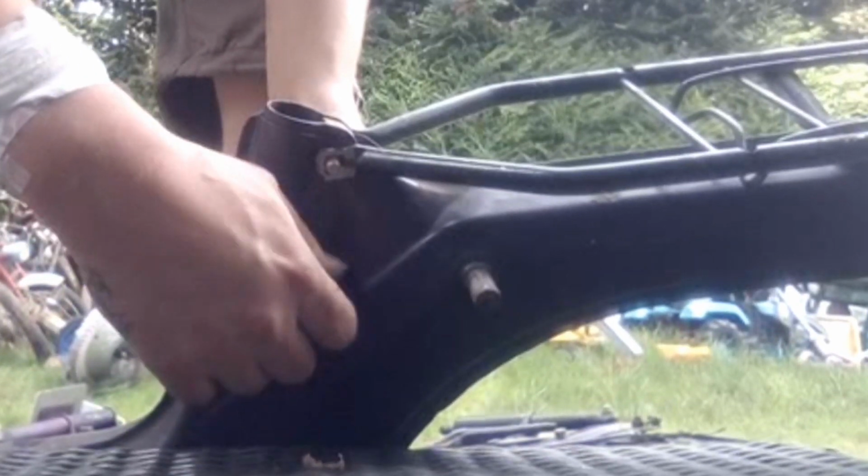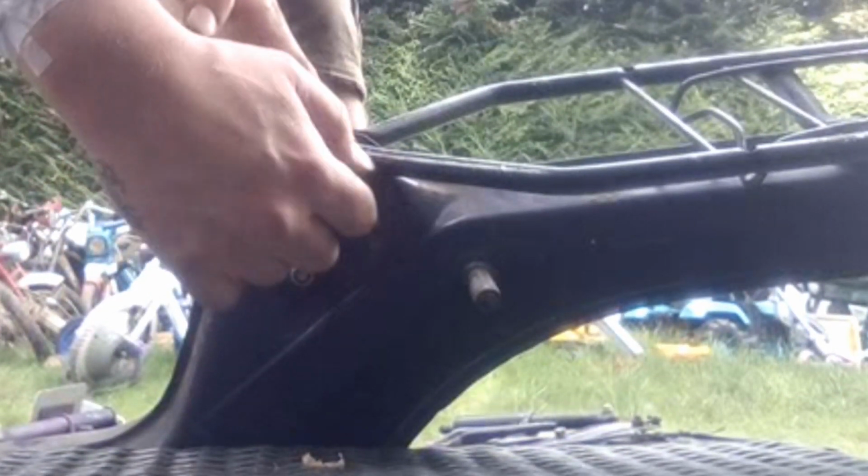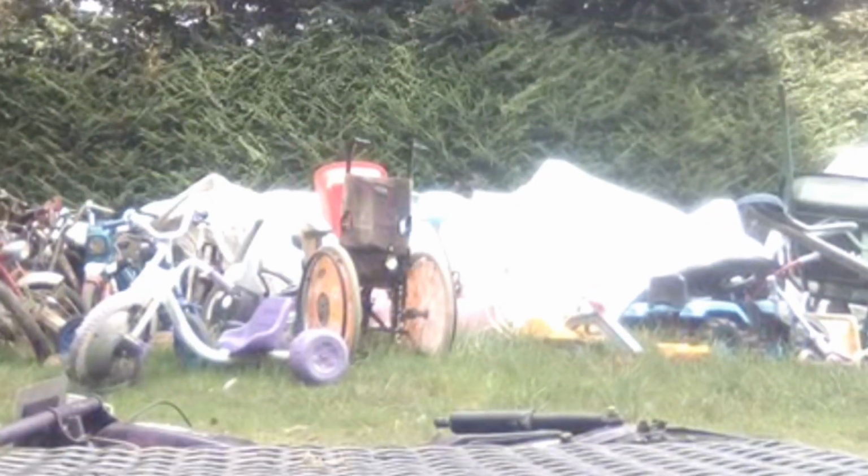I do actually have a Puch long seat which came attached to a Corelli, so I'm going to be putting that on here. Unfortunately that means I'll have to find a new seat for the Corelli, but never mind.